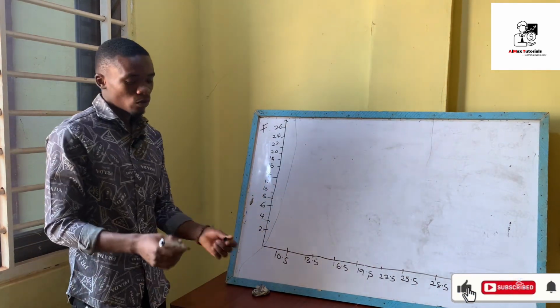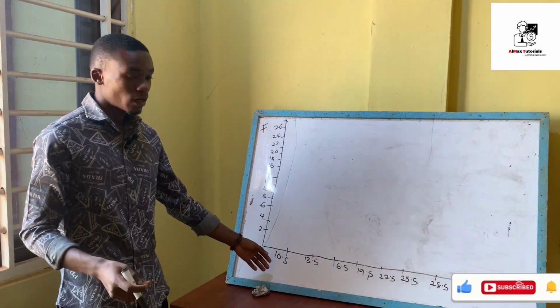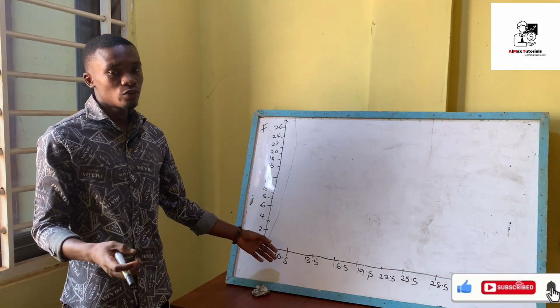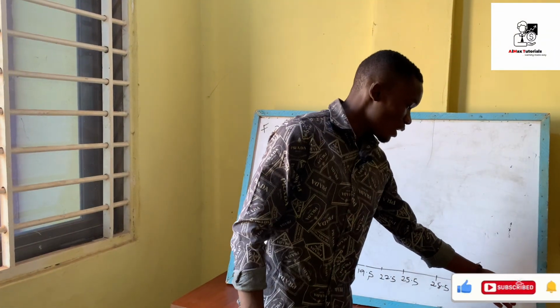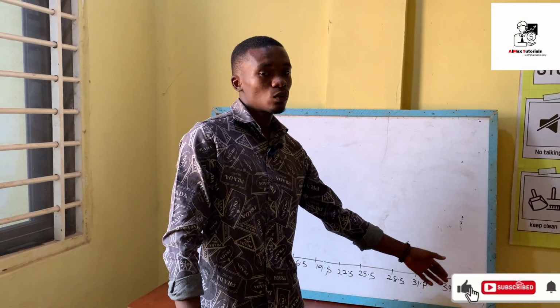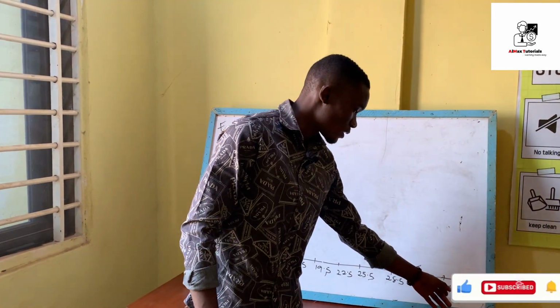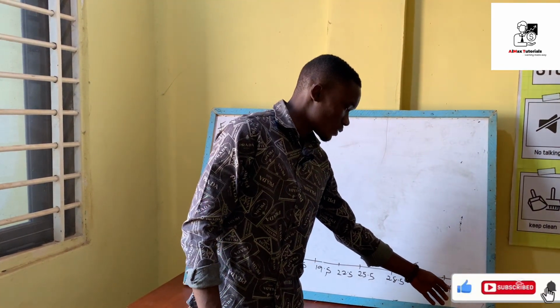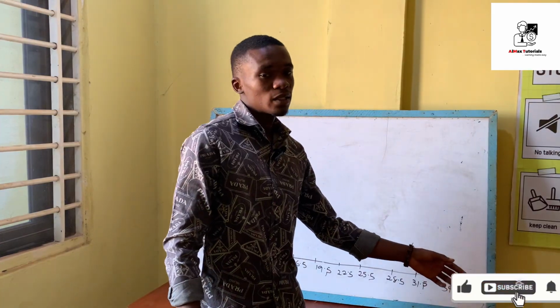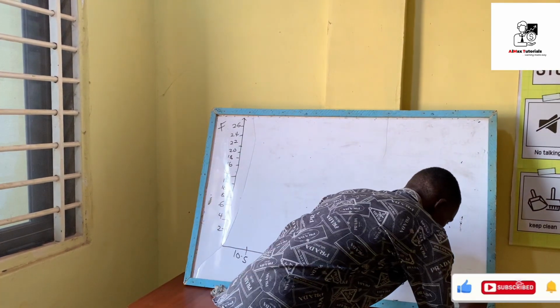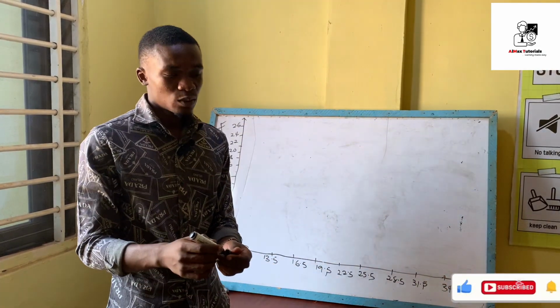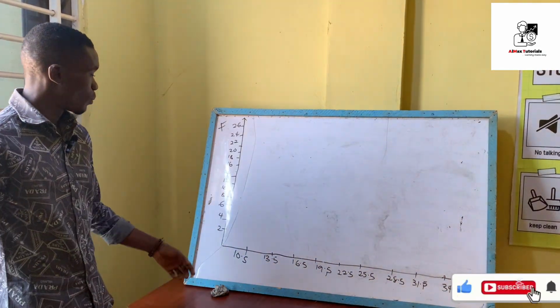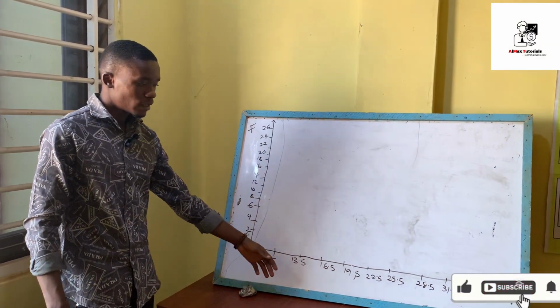This will not be part of the class interval that you are given. But you yourself, you have to know it, then construct it. And the same thing, if we come here too, here is where the frequency construction will end. So we have to add 3 to the 34.5, and we'll get 37.5. So here is where the frequency polygon will end. So now we can plot our frequencies against our midpoint.